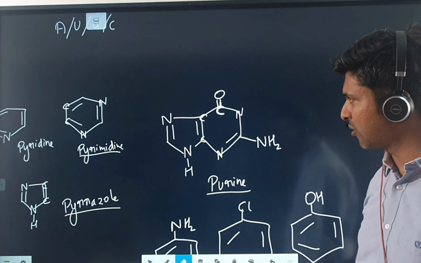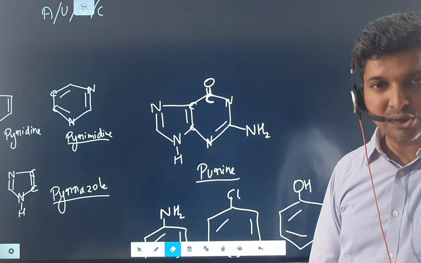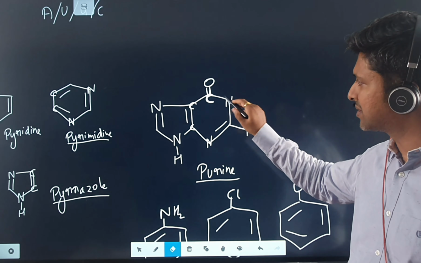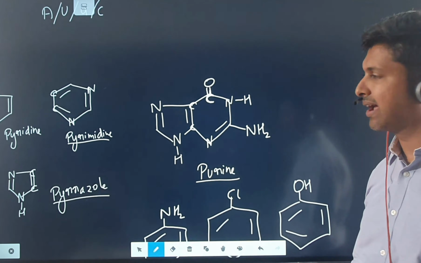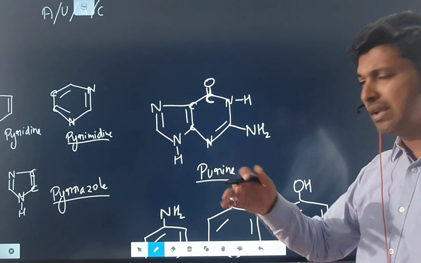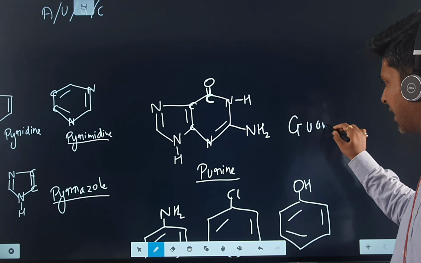So I'll remove this double bond. Now we are having 4 bonds. But have a look at the valency of nitrogen. Meanwhile, the valency of nitrogen has got disturbed. It's 2, so I'll have to attach a hydrogen over here in order to satisfy the valency. So just play with the valencies and you will get the structure of guanine.